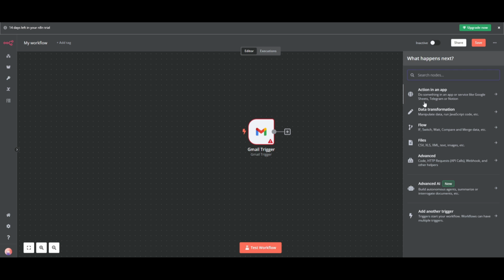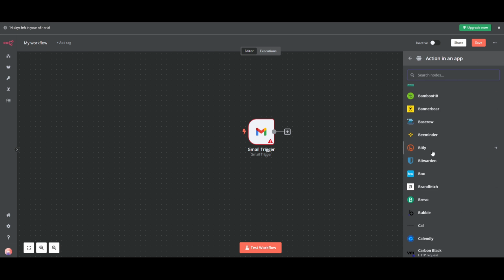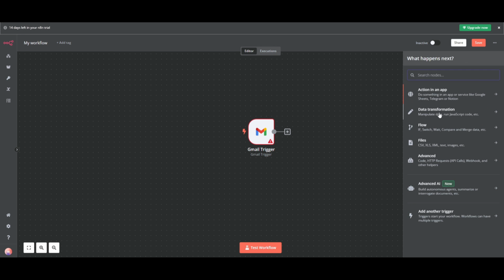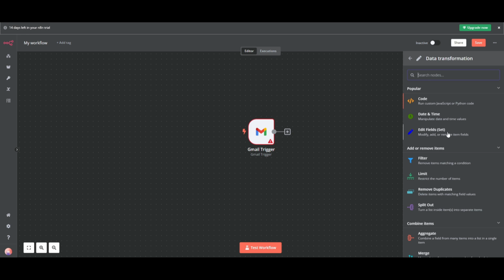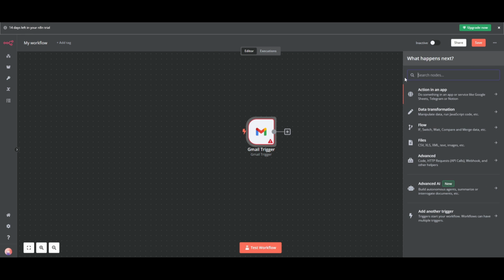In this case, you can create different actions in an app. So you can create different types of app nodes that you can use to execute different things. You can then click on data transformation, which will filter different things with that node. So if you want different emails to be filtered out, you can add a filter so that you can only receive emails, or you can only process things from a certain individual. Now, there's other things that you can also do where you can even integrate advanced AI to process or generate different things using your node.